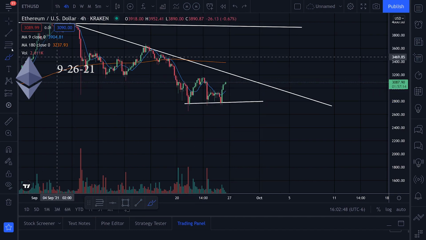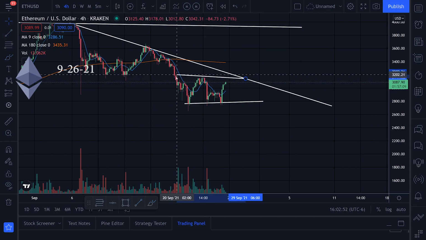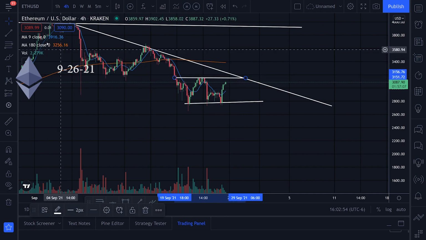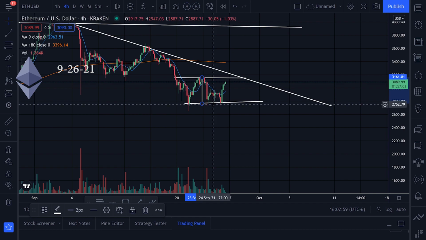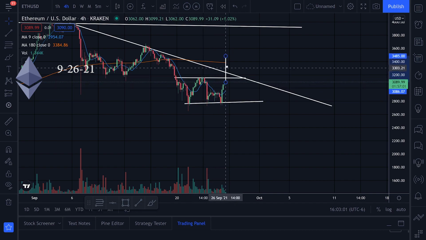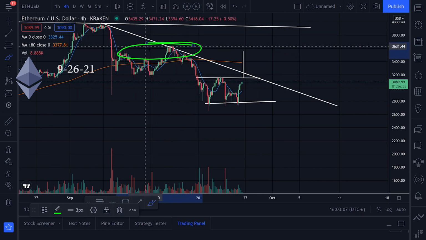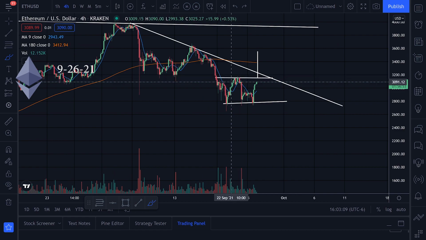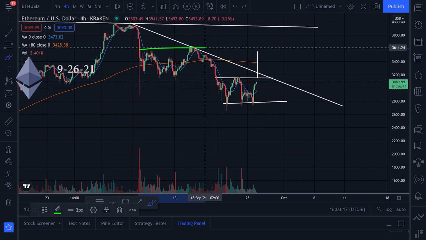So I think if we could break this trend line right here, something like this, well, we have a trend line right there, pretty much a top. If we drag from the top to the bottom of that W pattern, drag it to the breakout, we're looking at something like that, which brings us to the previous resistance over here. So I'm curious if we could come up to this, keep this momentum going, test this trend line and break through it, and then we'll be looking at this target.